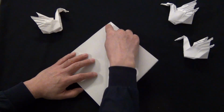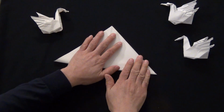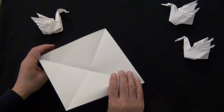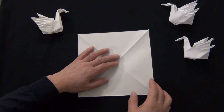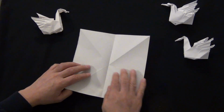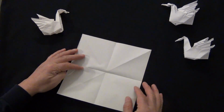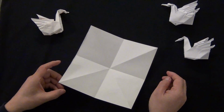Now I will fold this corner to this corner to get this line. And I will rotate the paper this way. I will align the bottom line to the top line. I will fold up and rotate again. Same way, I will align this line to the upper line. And then I get 4 lines, 1, 2, 3, 4, and now you see the paper is this shape.